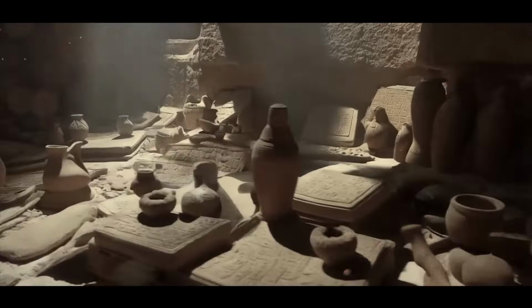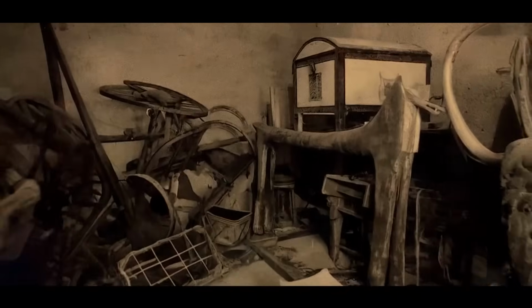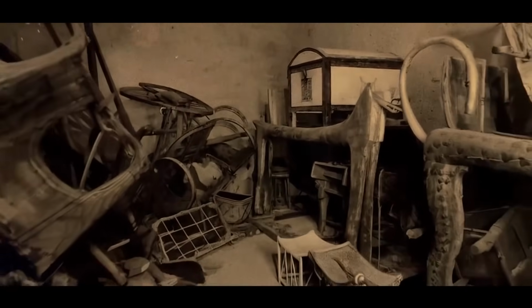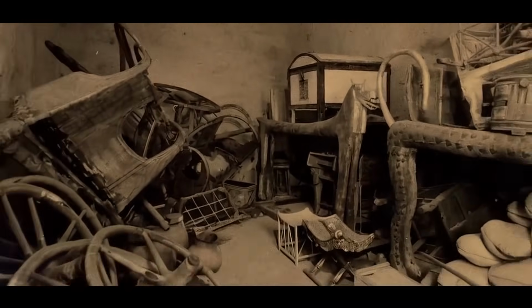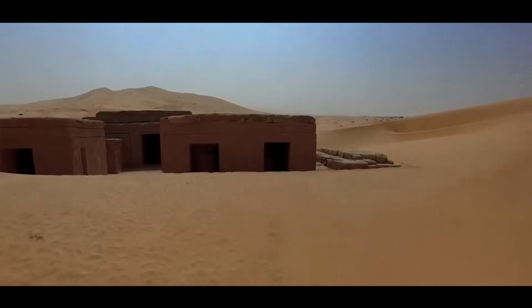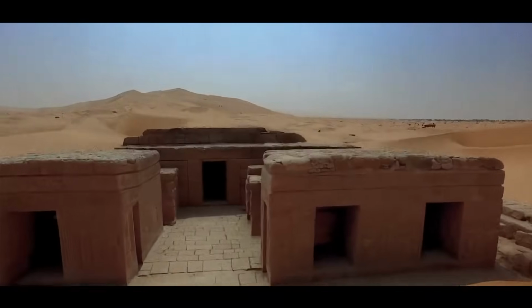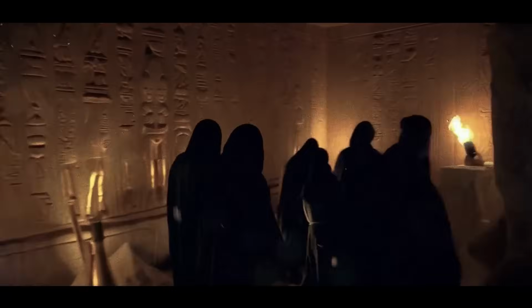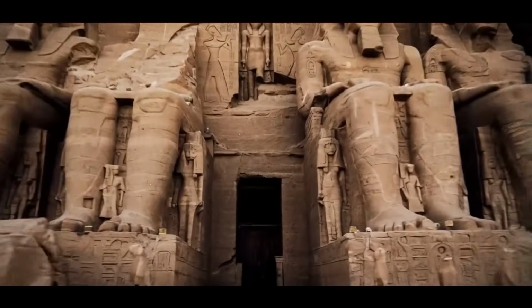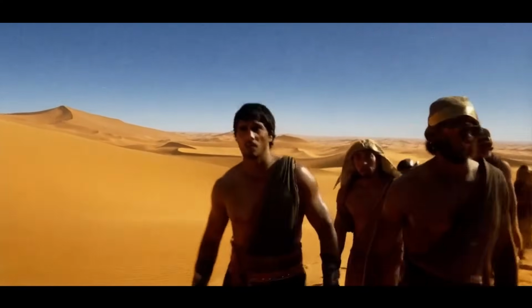Most tombs in the Valley of the Kings were fully robbed within 100 years of being sealed. Even King Tutankhamun's tomb, one of the most famous in history, was broken into twice in ancient times. Some of them decided to try and fight back. The New Kingdom rulers built hidden unmarked tombs in a way that should have prevented the looters from finding them, but it didn't work. Some pharaohs, like Ramses II, were moved in secret to prevent their bodies from being stolen. Nope, didn't matter. The grave robbers always won.